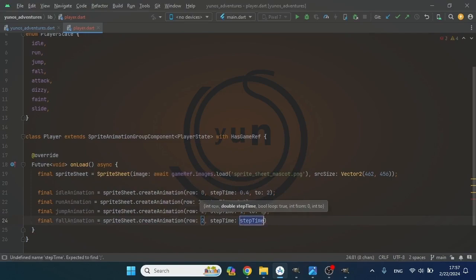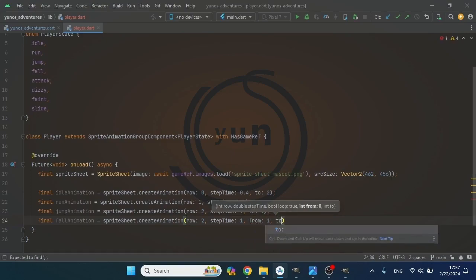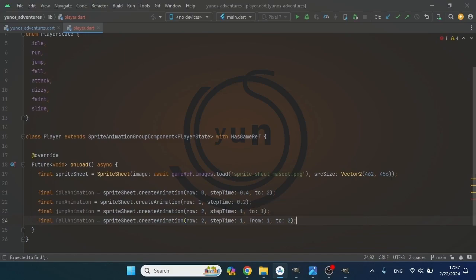Row is again 2. Step time is not important. We should add from value, otherwise it starts from 0. From 1 to 2. I will add the rest of the animations.